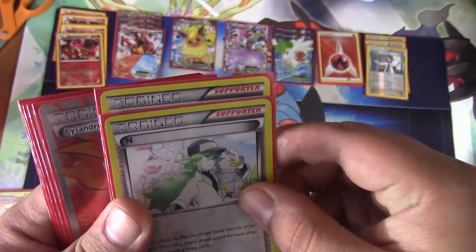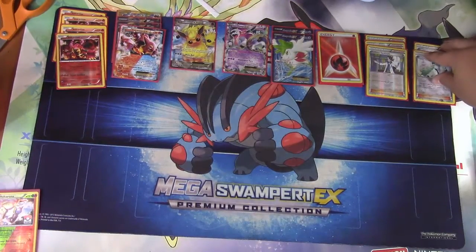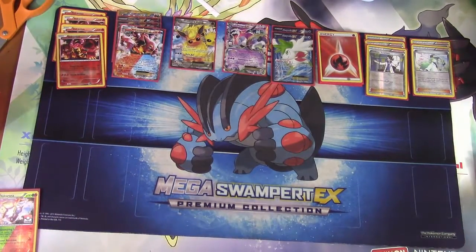Each player shuffles his or her hand into his or her deck, and they draw cards equal to their number of prize cards.